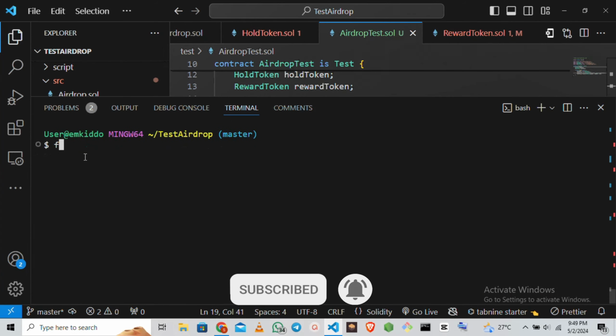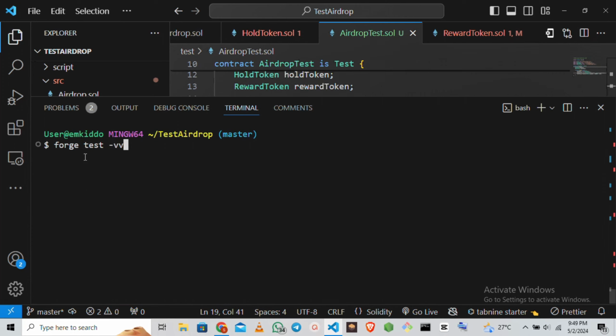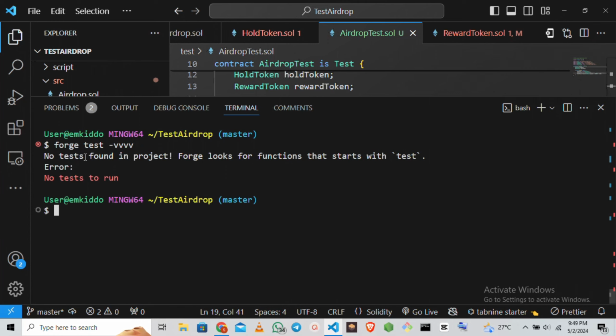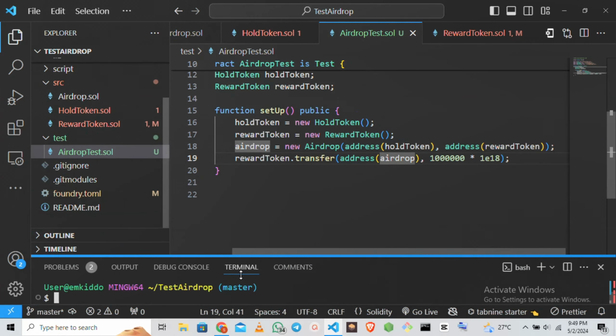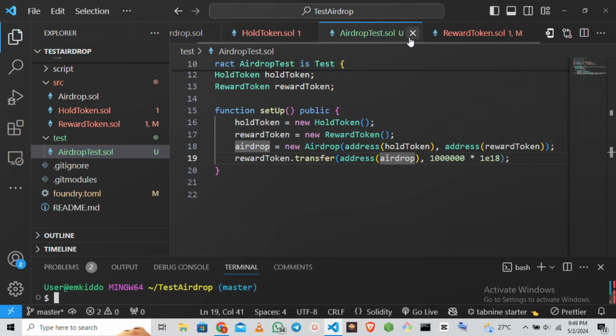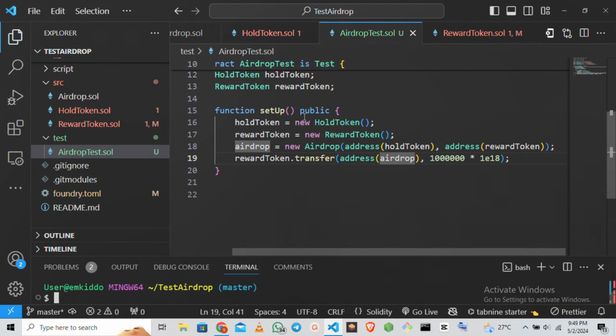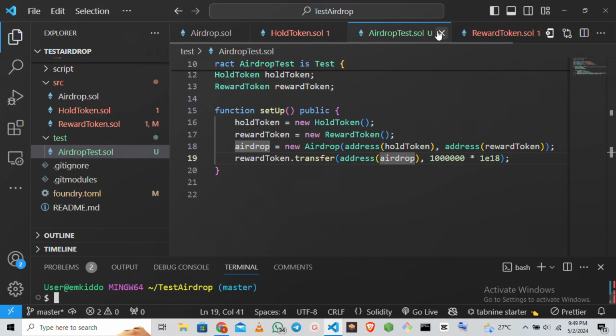So let's run the forge test this time around. Hope we get it right this time around. Okay, no test to run. So we're going to do a forge test. I think our setup was okay. So we are going to look for a test.